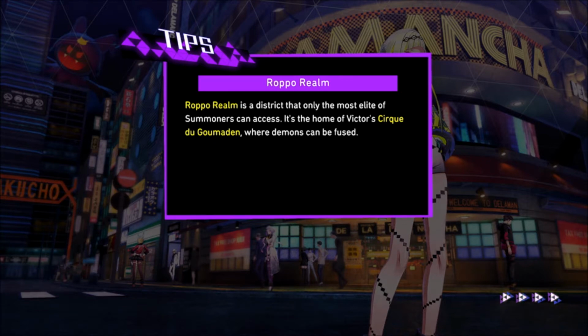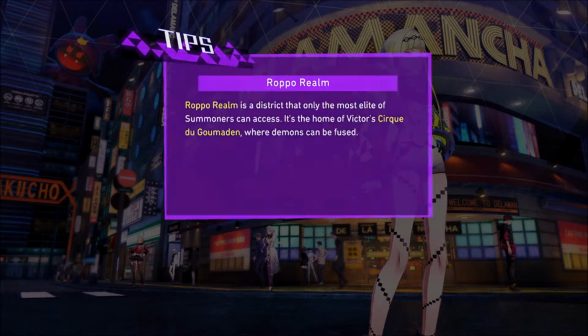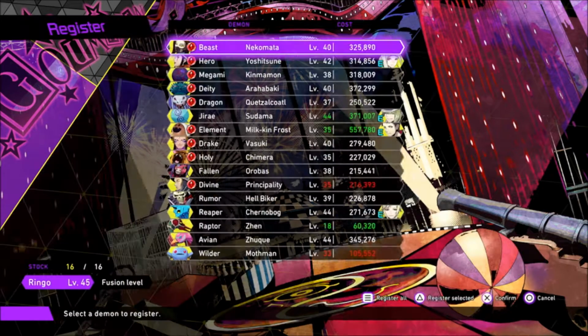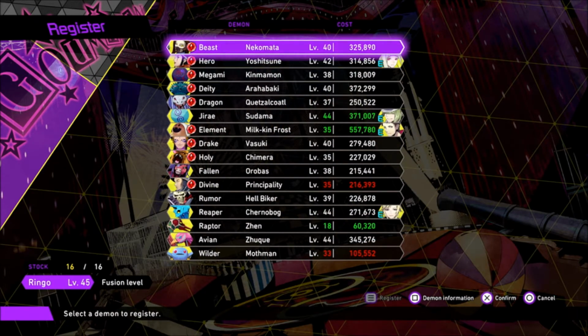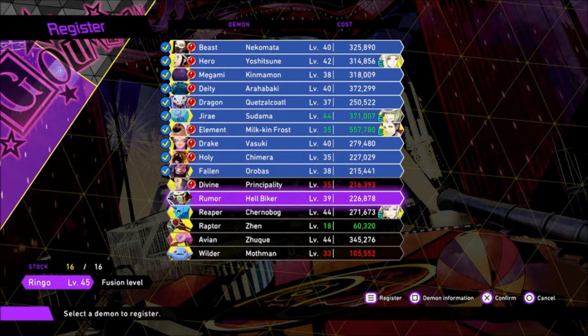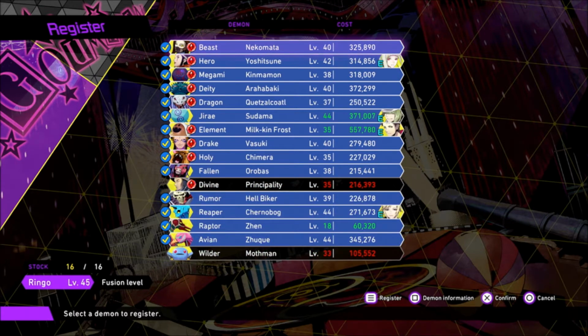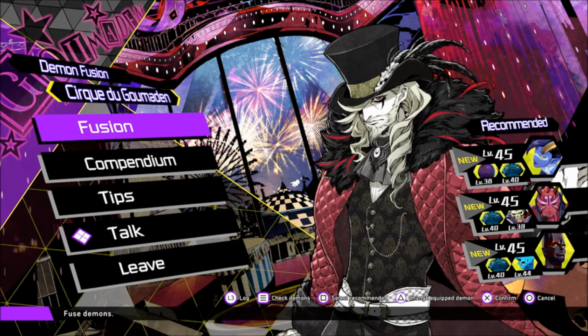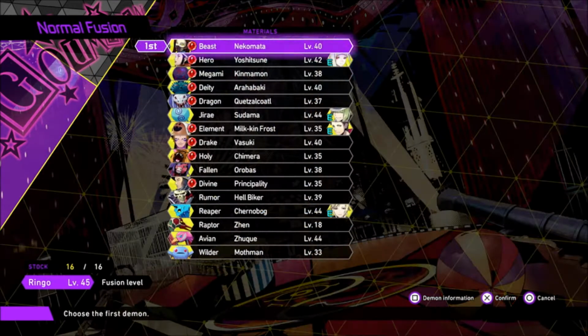All right, off to the Goma Den. A great power may grace our stage. All right. Register. You wish to register? Are you certain? Okay, fusion. Now, make your choice.